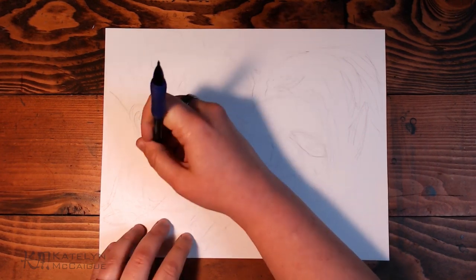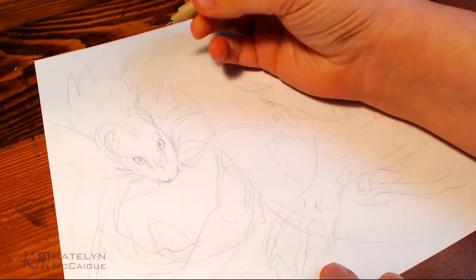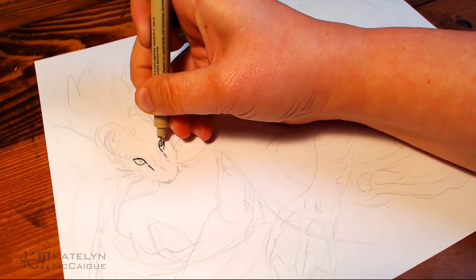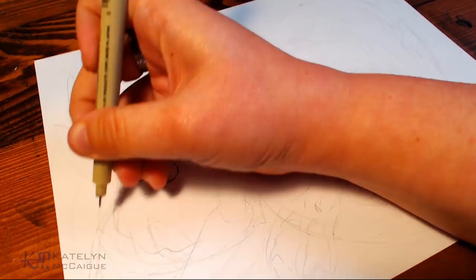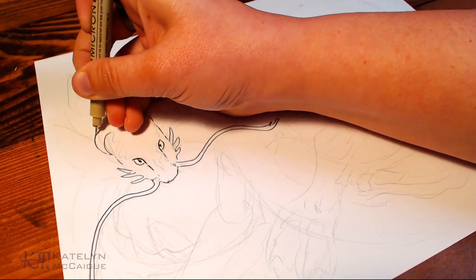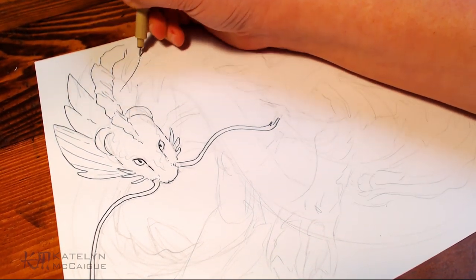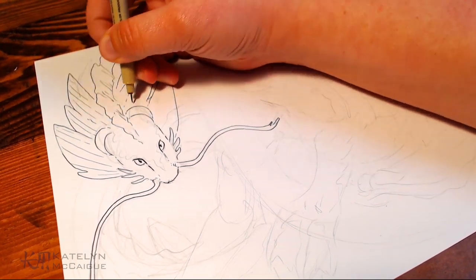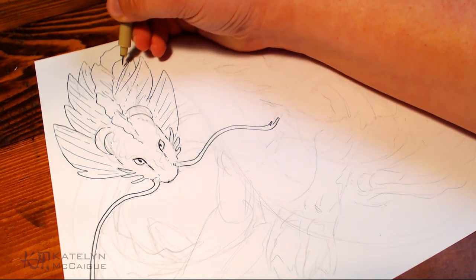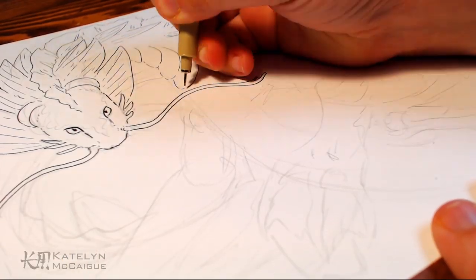I decided to do a head-on, top-down view of the face just looking really intensely at the viewer, and I loved the expression it had. After I got the rough sketch nailed in, it was time to do the line art. I kept the rough sketch pretty loose — I didn't put in any major detailing because that would be doubling up on work. I have a lot to do in terms of line art with this one, so I left the detailing — like all the scales, extra patterning on the fins, and adding extra fins — for the line art phase.